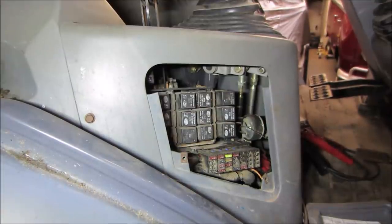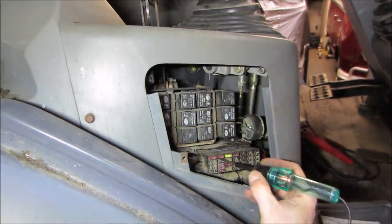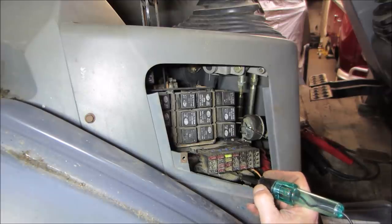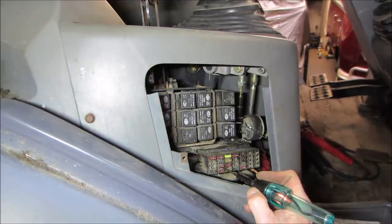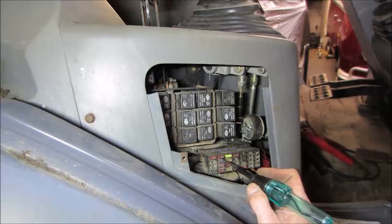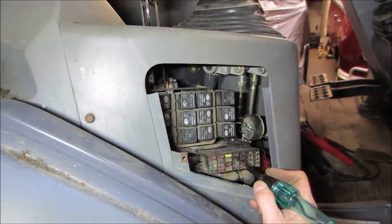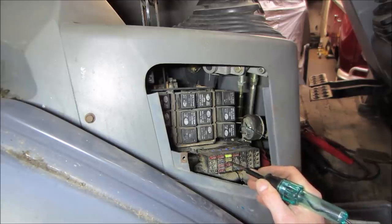And I got all kinds of stuff powered up. Let's see if... I'm looking for something that doesn't have power on one side. Power on one side, not the other. Okay, that one. Oh, there it goes. Kind of hoping we find something. 20's not getting nothing, but it might have to turn something on that's not on, you know.